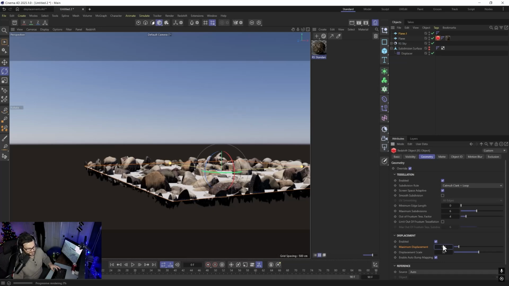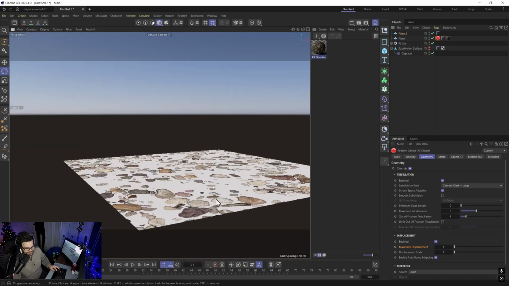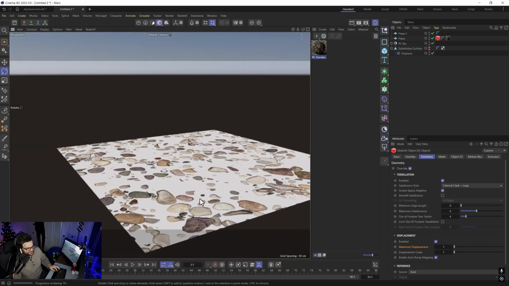It's going to be the same, okay? So the best way to explain this now is with this, you can see what's popping up and what's popping down. If you come in here and we just start cranking up our max displacement, nothing's really going to happen, right? It shouldn't change because we're not actually changing our displacement scale. Now, if we lower this back down to 1 and we start increasing our displacement scale, we will start seeing changes happen.